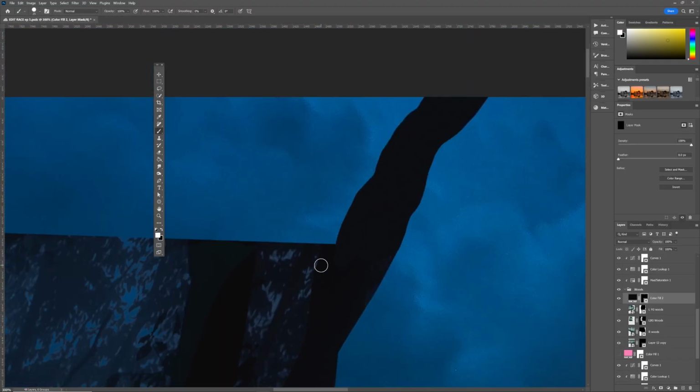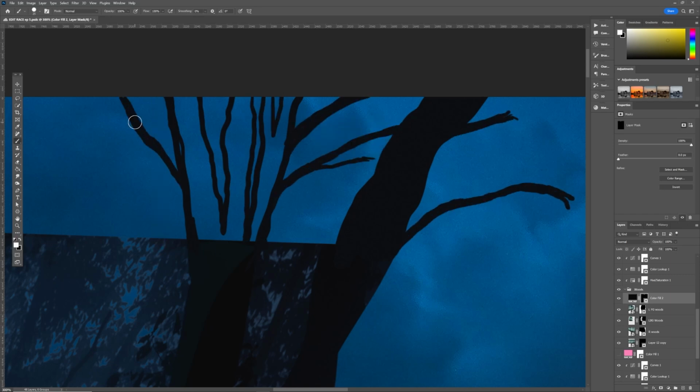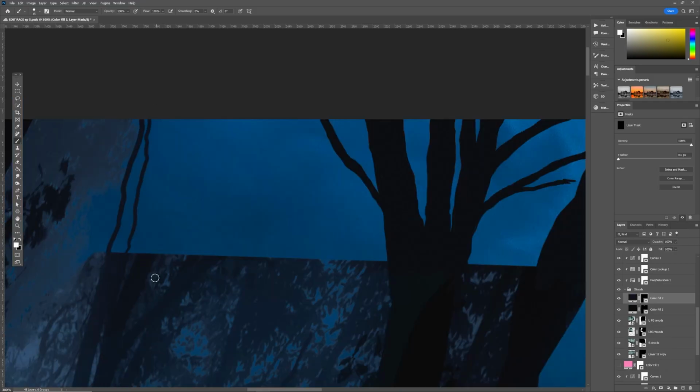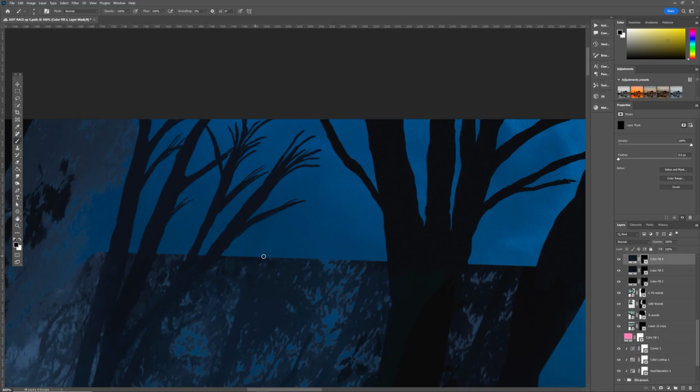Next up, I had to draw the tops of my trees because I didn't want to stretch the image too far up. So I selected colours from the original layer and created solid colour layers, and then started drawing in the trees manually with various brushes. And I also used some of my leaf brushes to create all the leaves to finish off the tops of the trees and just blended them in. It took a little bit of time doing this, but it was worth it. I think the end result looked really good.